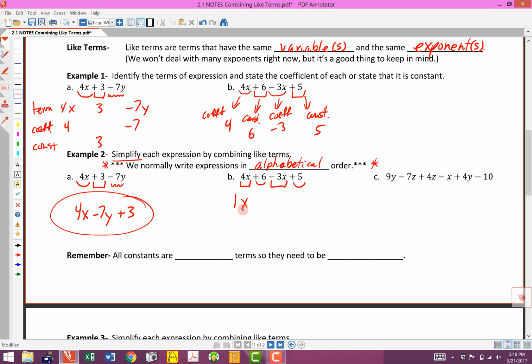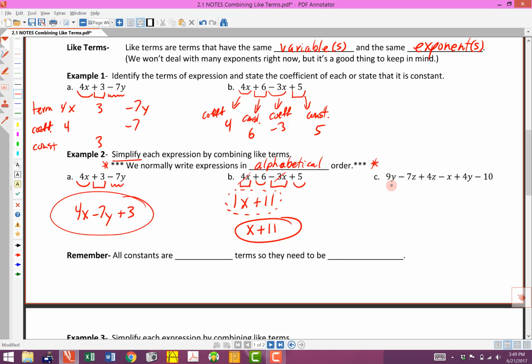And again, we could write this, or I'm going to show you a different way to write it in just a second. So we've got that one taken care of. I'm going to go ahead and cross those off just lightly. And then we're going to do the 6 and the 5. Those are constants. Positive 6 and positive 5, that would make positive 11. So I could write it this way, but we normally don't write that 1 in front there. So probably the best way to write this one would be x plus 11, and that's what I'm going to circle there.